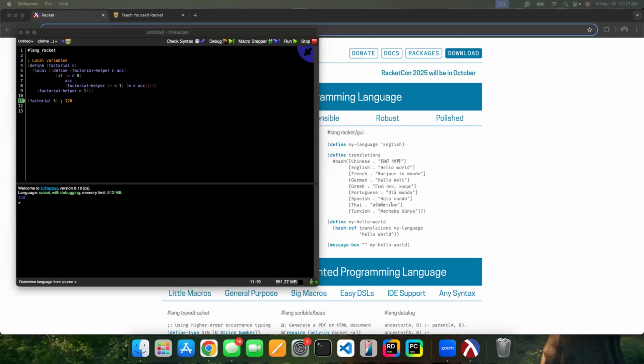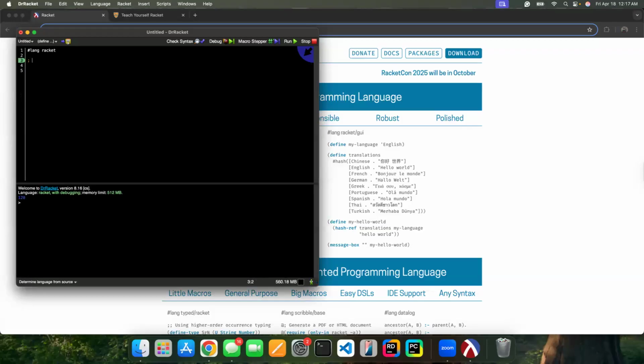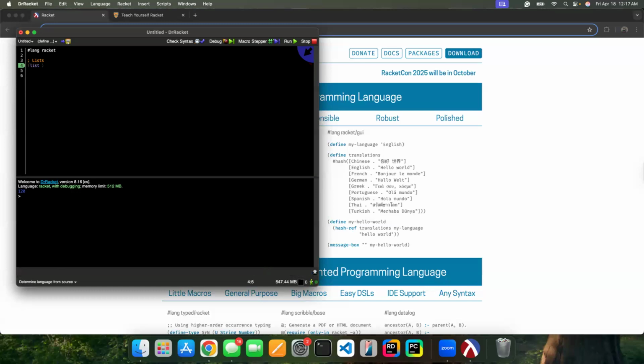And lastly, here are some of the control and data structures that are supported within the Racket programming language. So one would be lists. To create a list, we can use the list function.